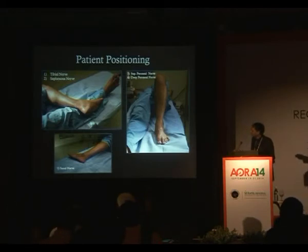The posterior tibial nerve lies around here behind the medial malleolus, and you need to block the saphenous, which is on the other side of the malleolus. Keeping the patient in this sort of position gives me, one, the ergonomics to place the machine right in front of me and to approach with the needle from here, keeping the probe there. It also gives a little bit of lift off the level of the bed, so that I have some place to put my needle and syringe.